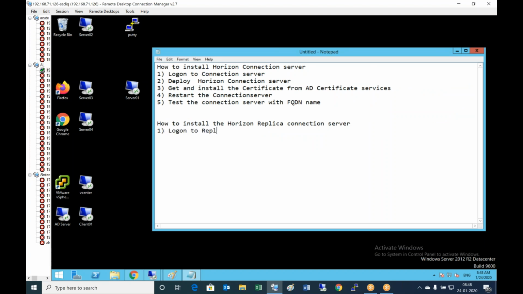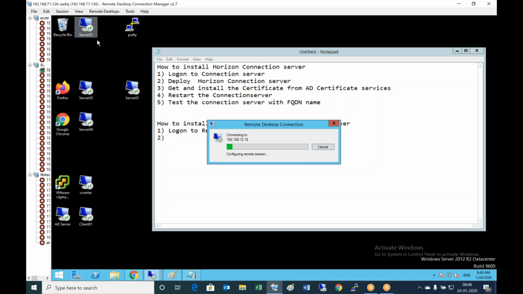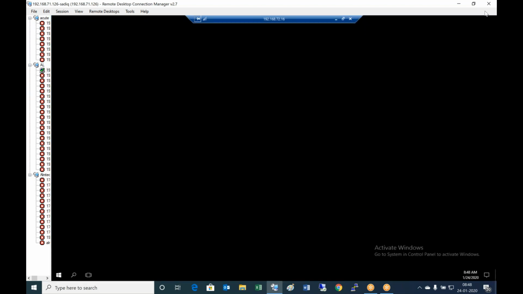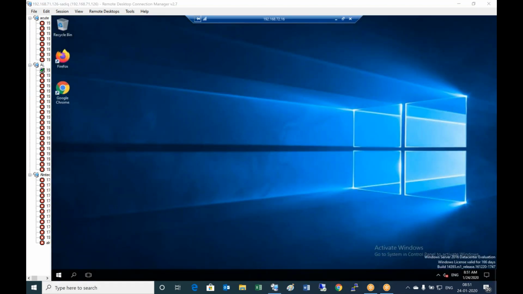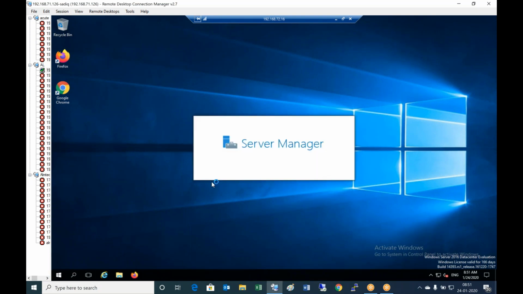Log on to replica server, connection server. That is in our case, that is 16. So this is my replica server.